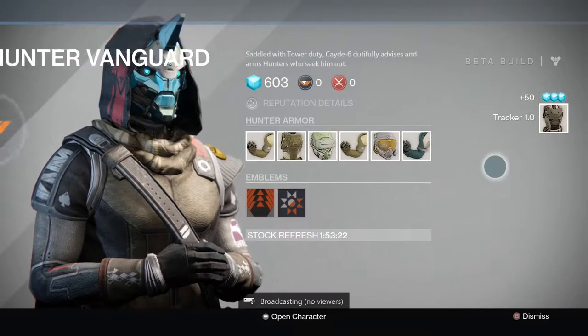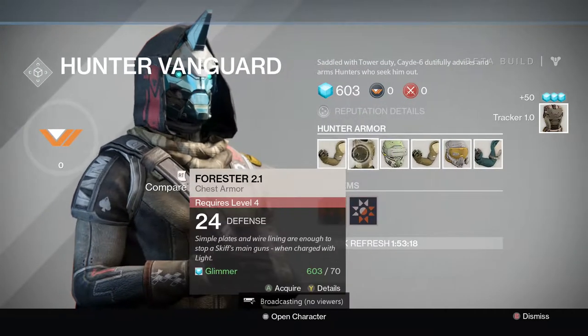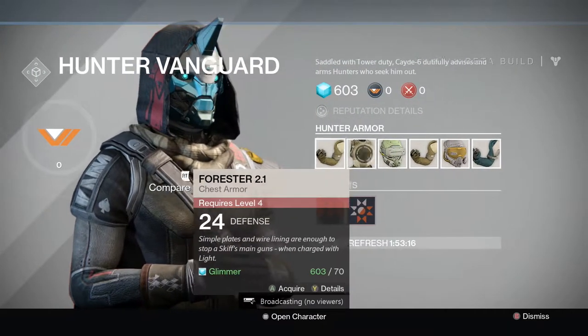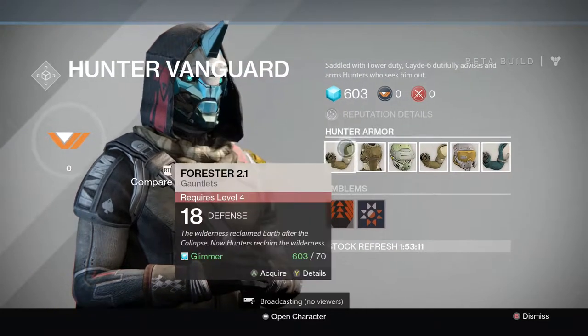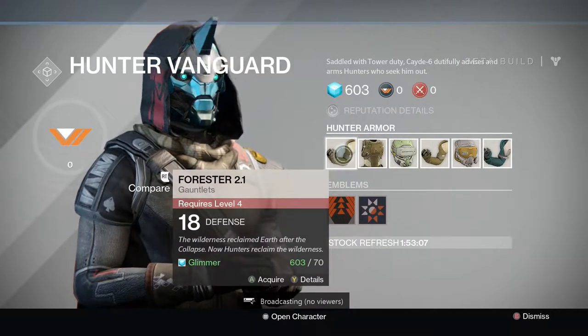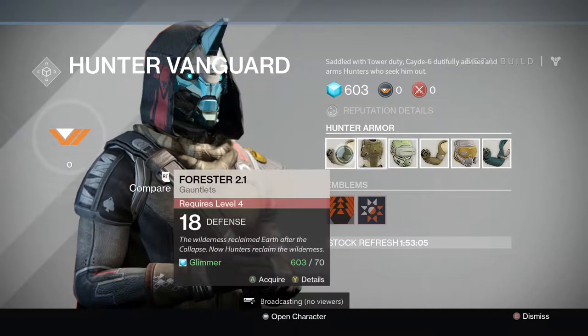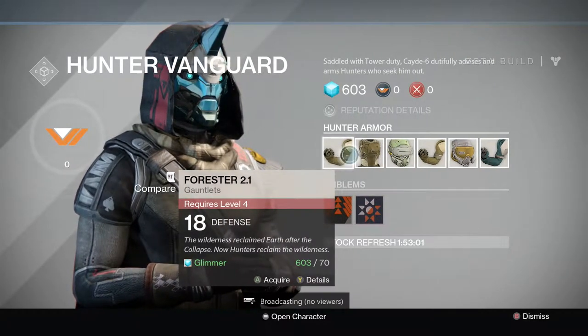Thank you. So that's my quest reward. I've also received 50 Glimmer. So here is the Hunter armor I can buy from him. These will require level 4, 6, and 8. Pretty cheap, though. Seems we just got 500 in. Is it? I can't tell how much they are. 70. Oh, wait, hold on. Yeah, 70. Right, well, that makes sense.